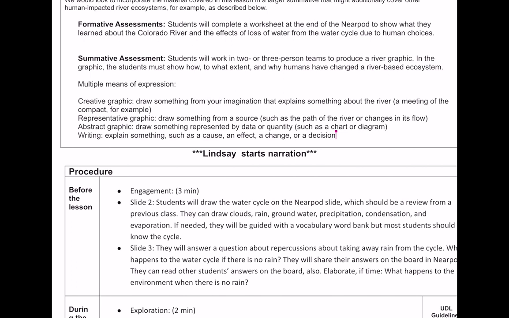Of course, it's a natural science topic, but on the social science side, talking about human intervention in a natural system like what we see in this lesson and the impacts of that, it's almost perfectly suited to geography as a subject. And of course also history and economics, the two other major social science subjects, can very easily be incorporated as well.